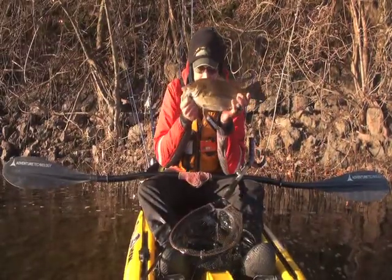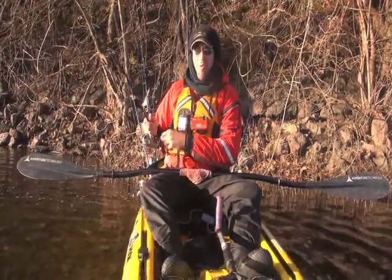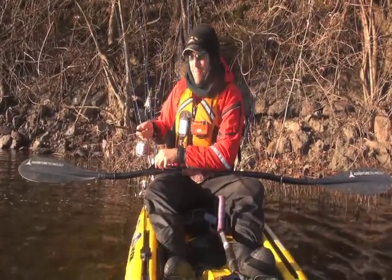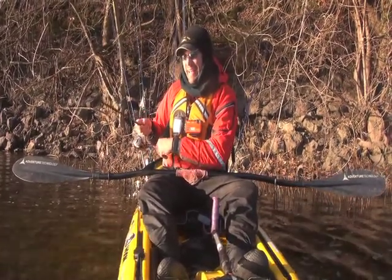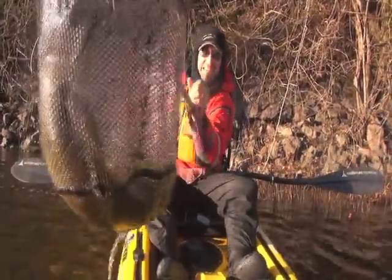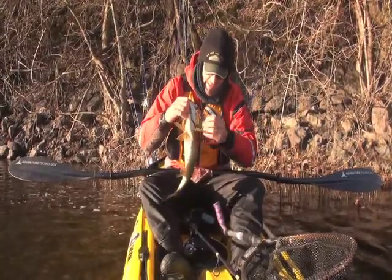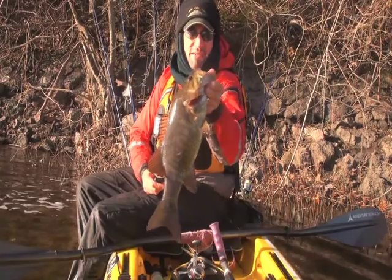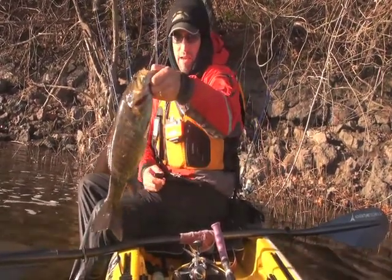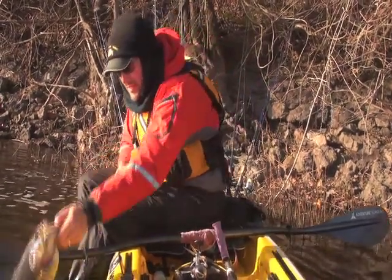Hello, fishy. Good morning. Oh yeah, that one's got some staying power. Oh yeah. Yes. All right. Not even as heavy as the 18 I got a second ago. This one was 3 pounds, 5 ounces, just shy of 19, so a long, skinny fish.